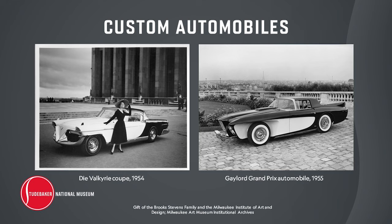All right, there's an example of another, this is an Excalibur based on a 30s era Bugatti. You can kind of see the resemblance there. I think they made, I have to look at my notes, but many of these. But again, these were very, very expensive cars. And so they made them in various different style models, but not many people really in the market for something like that.